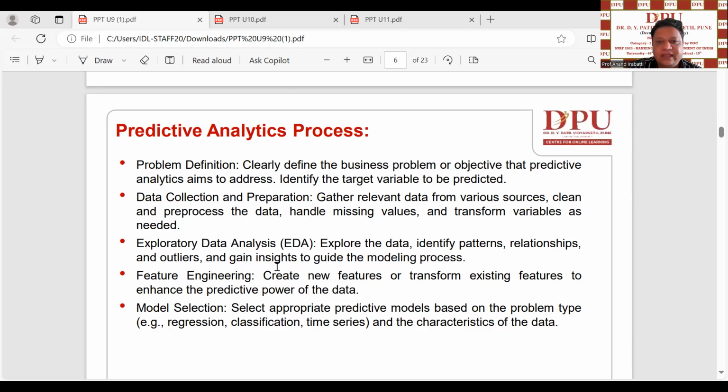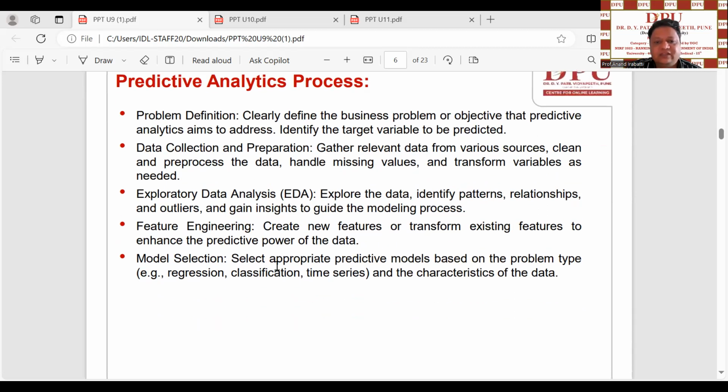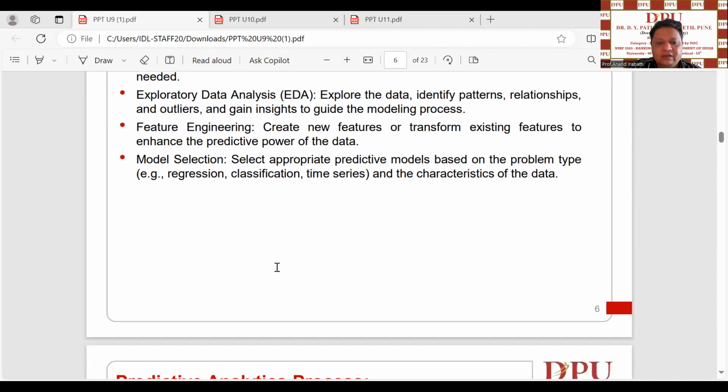The next step is model selection. We select the appropriate predictive model based on the problem type, for example a regression model, a classification model, or a time series model, and the characteristics of the data. So here we select the model.